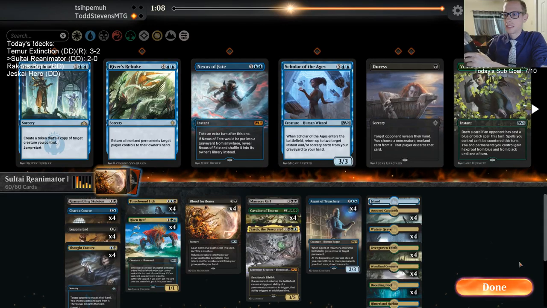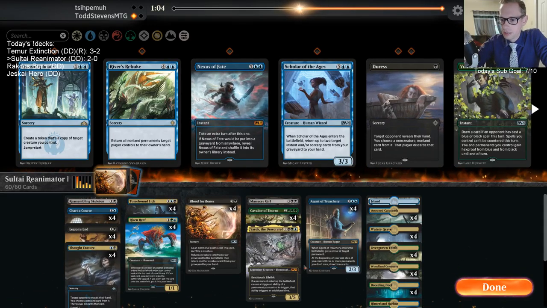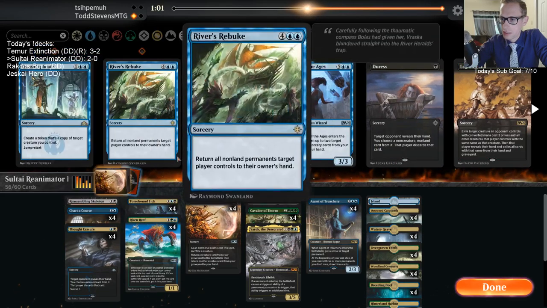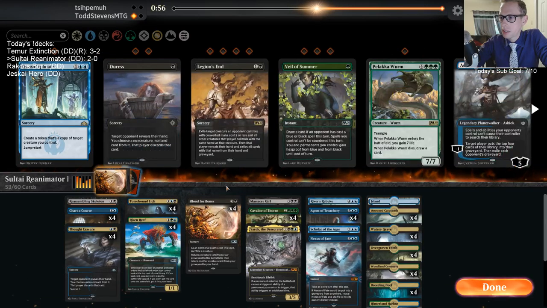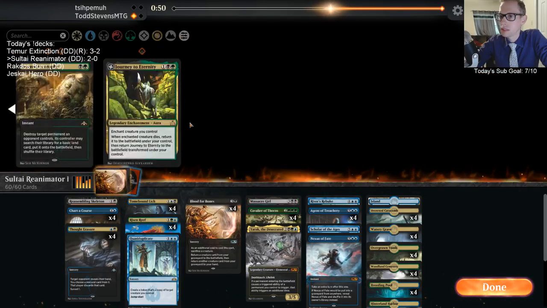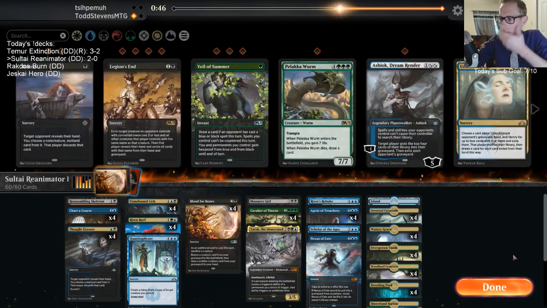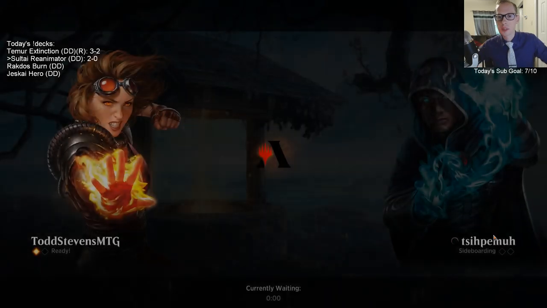Okay. I mean, we don't really need Legion's End, I guess. Let's play River's Rebuke, Nexus, Scholar, Quasi-Duplicate. Let's just try those. I don't know if this will work or not. We'll see.